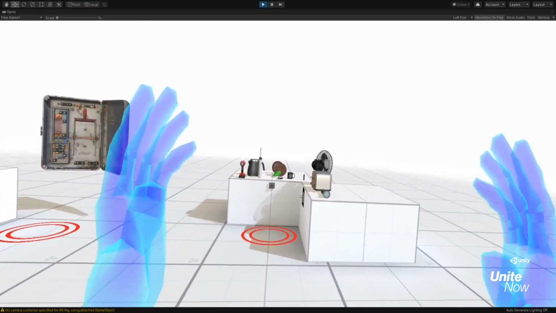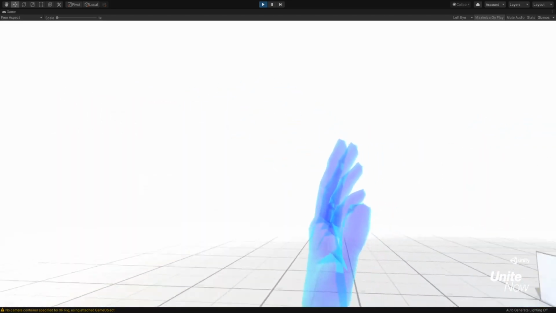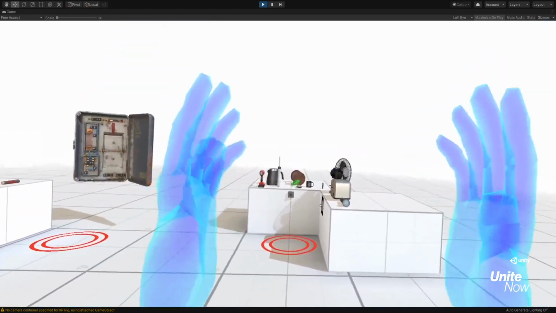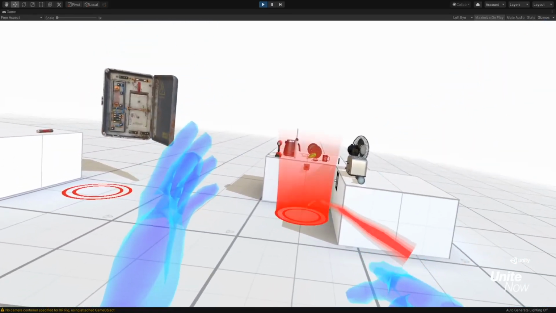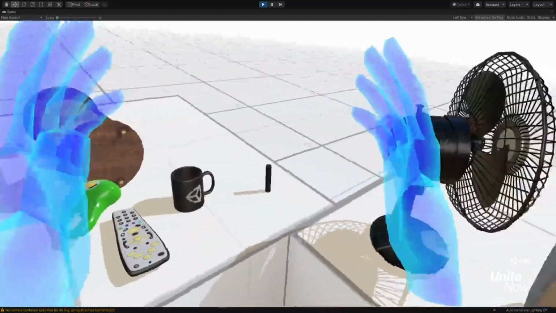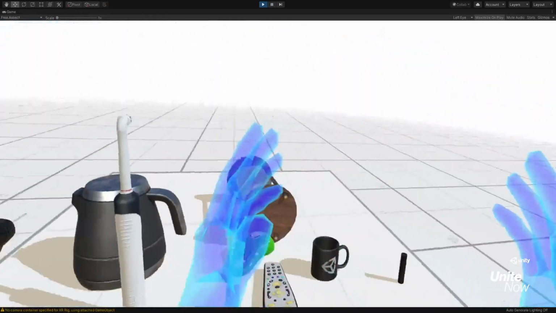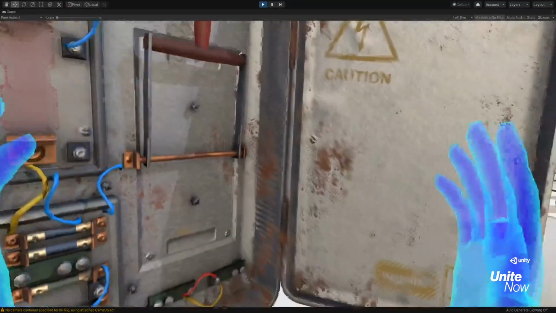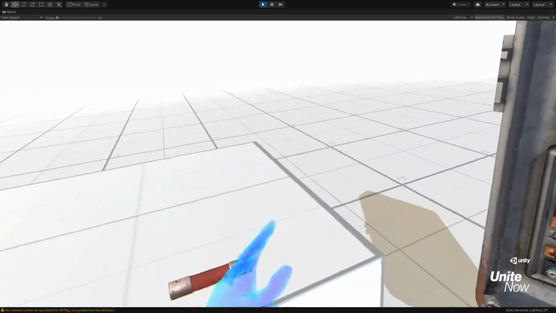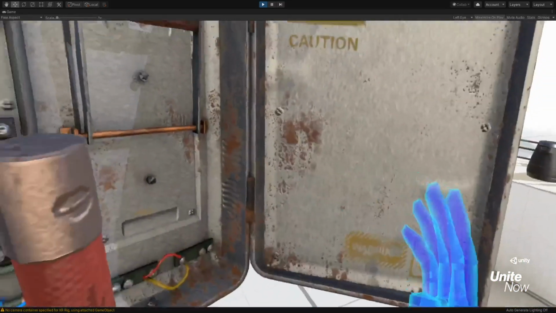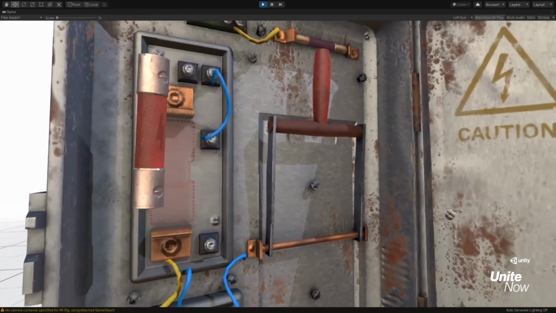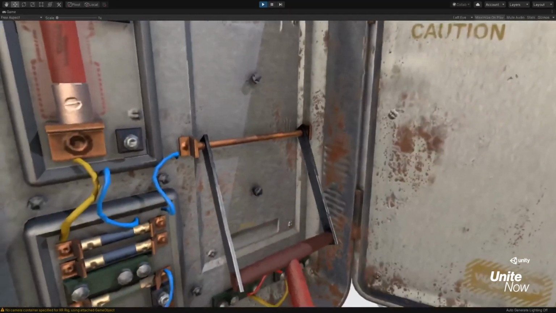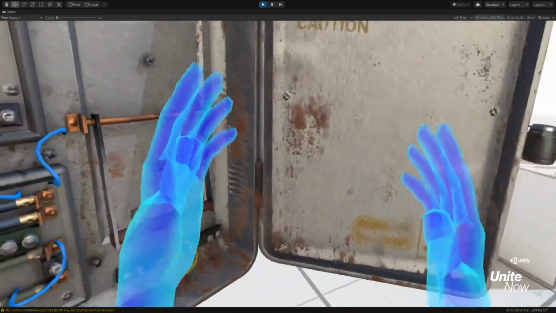Here we are inside of the prototype scene. As I said, simple and clean. Let's teleport over to the table where we have some interactables. Before we interact with any of these objects, I want to go over to the other hotspot where we have this realistic fuse box which we can fix by grabbing this XR interactable and floating it into place, much like Dan did in his video. We can now pull the lever and reactivate the fuse box.